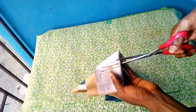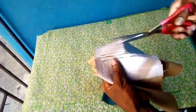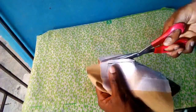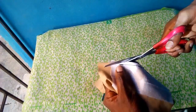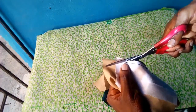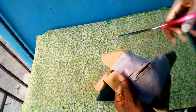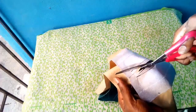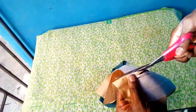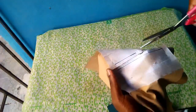Then we'll be making a notch at the middle. After making the notch, we'll be using the notch to make the arrowhead notch, notching to form an arrowhead by cutting on both sides and making sure your scissors is not cutting any part of the thread or the seam line. After doing that on one part, you do it on the other part as well.